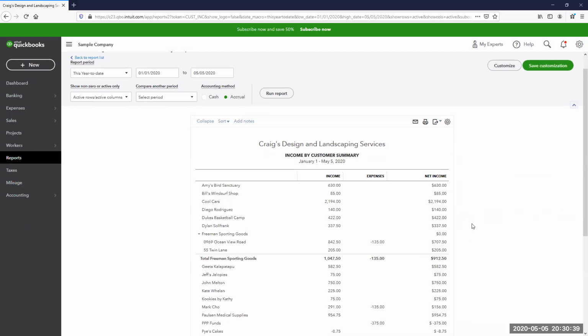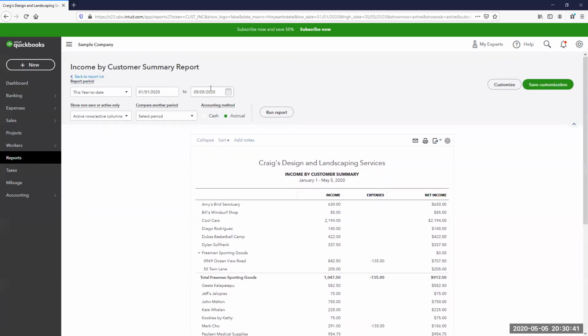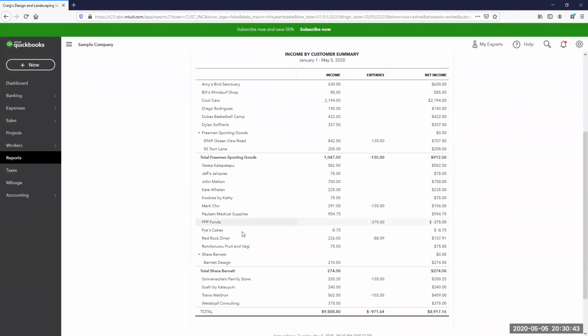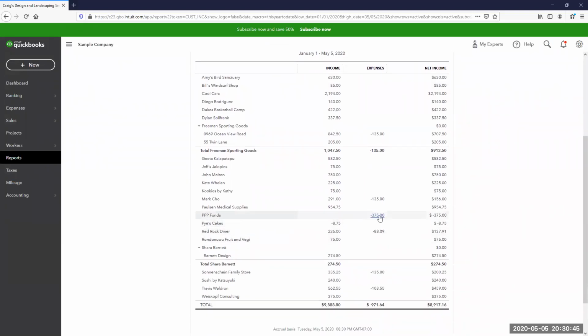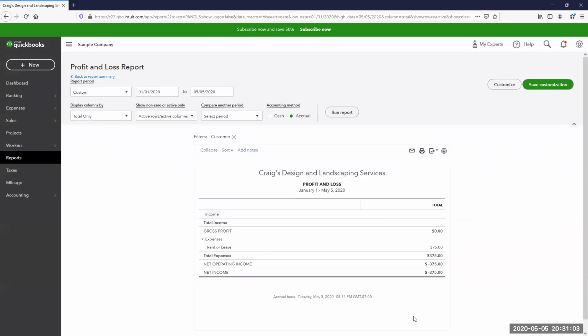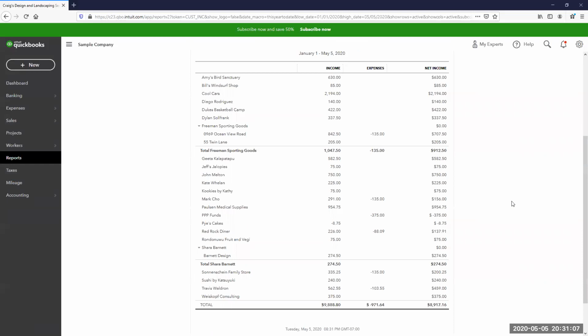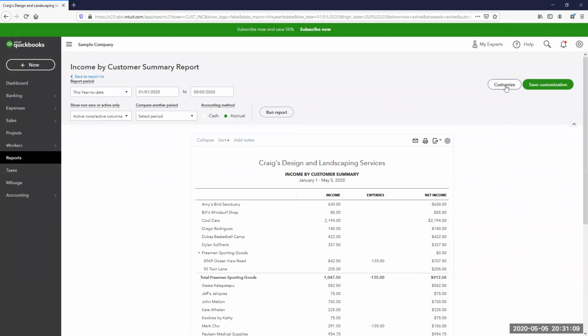So as I'm looking at my report, and this is going right now through the 5th, which is through today, it's going to have my expense that I had for the rent that I had entered on the 5th, right? It has that as an expense. Well, I don't want to see all this other information when I'm pulling up this report specifically to give to the SBA, right? So I have a couple different options. I can just drill into the total if I just click here, and that'll show me my expenses for that particular one. Or I can create a custom report that I can use later.